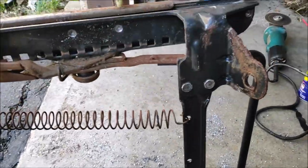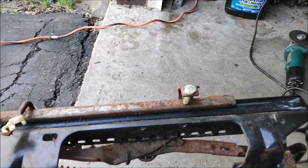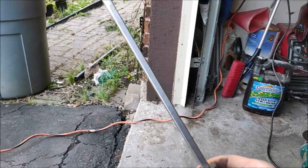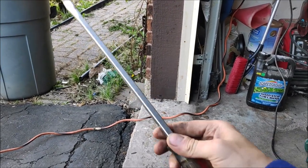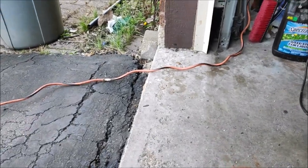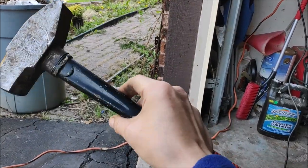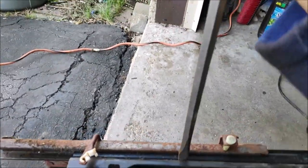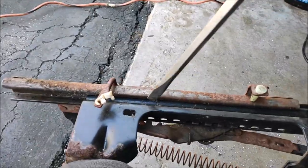Next, it's time to separate the track from the seat mount. The way I do it, I use this technique called the little Russian persuasion. You take a small Russian screwdriver. In America, it's called a big screwdriver. In Russia, it's called a small screwdriver. And you take a small Russian hammer. It looks like a big American hammer. And then you stick it right in here and you hit it with the hammer really good. Or you can just twist it. It depends how strong you are.